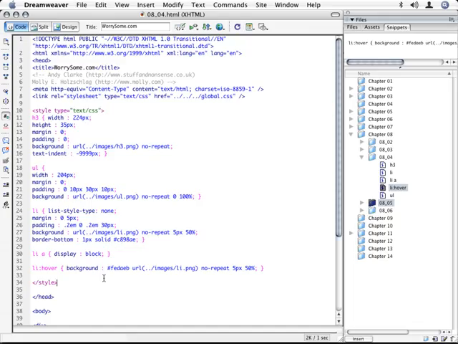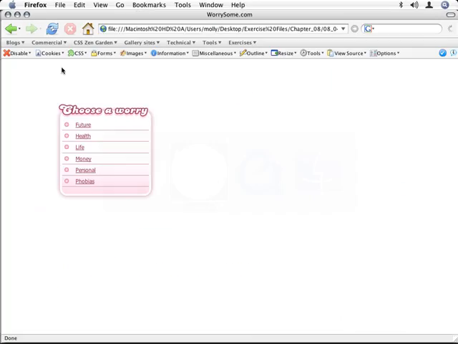So let's go ahead and save the file and take a look at just what this does. We reload, and we don't see any real difference here until hover. Now, as the mouse hovers over, we have a really, really attractive navigation bar.